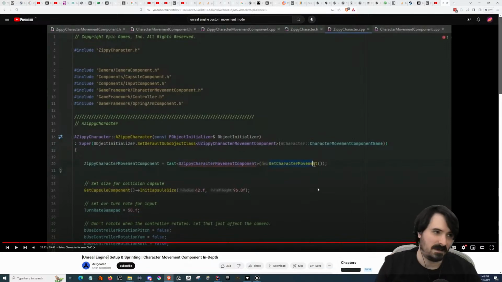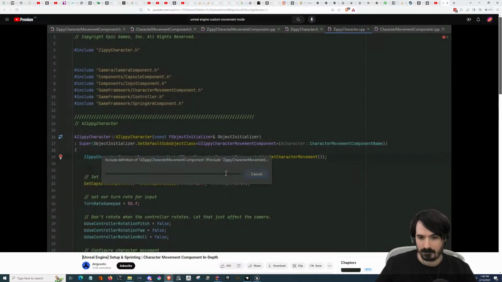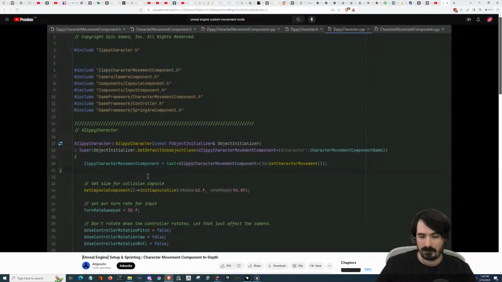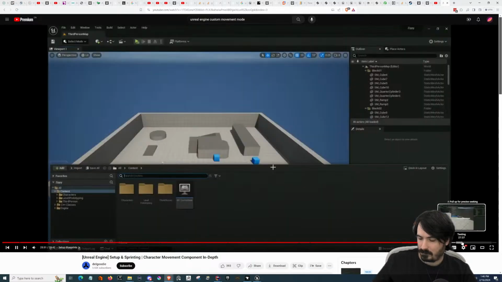Character movement to our new character movement class and store that in the variable we just created. That way we have a reference to our new character movement component, and we're going to include that definition up here. We could also cache it, but we don't need to cache a version of something that we already have. Casting is not that expensive in C++, and unless we're using it all the time, I don't see the need of having that extra memory be used. All right, so with this all set up in the C++ code, let's hop into the editor and link the blueprints to call those two functions and test out if everything works.